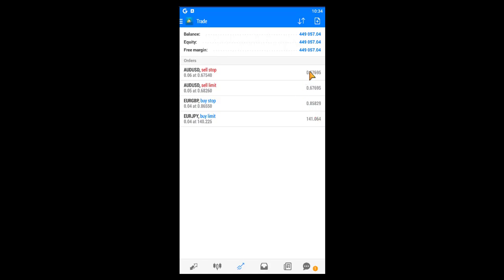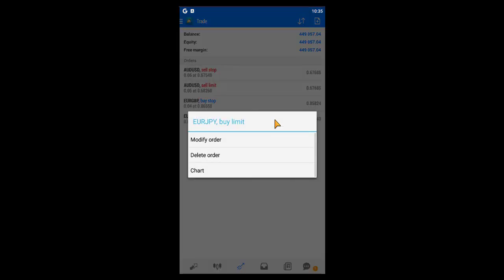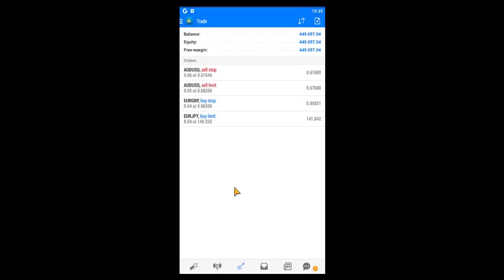Okay, but guess what, if the market conditions have changed, and what you saw before you placed the trade, all of those parameters have changed, you can as well come back to delete it if it has not been triggered after some days. So how do you delete it? You click and hold it, then you get all of these options. Among all these options, you click on delete order. So once you click on delete order, then you'll be deleting it.